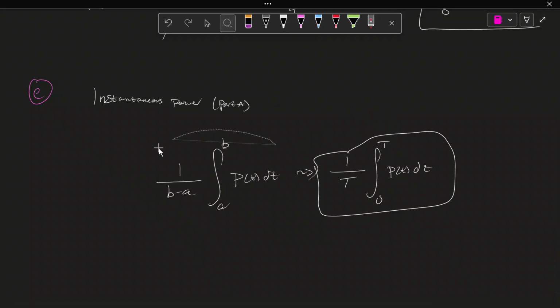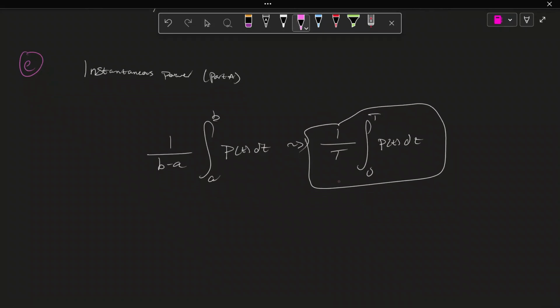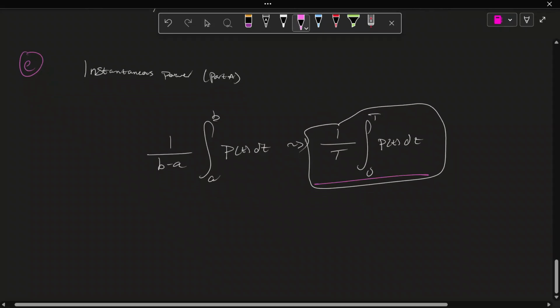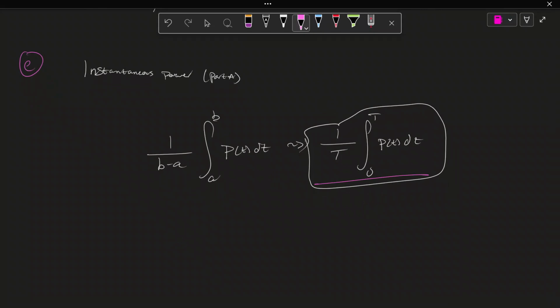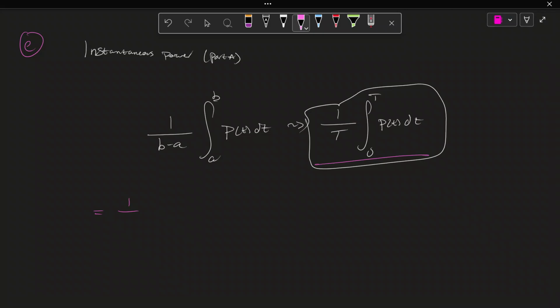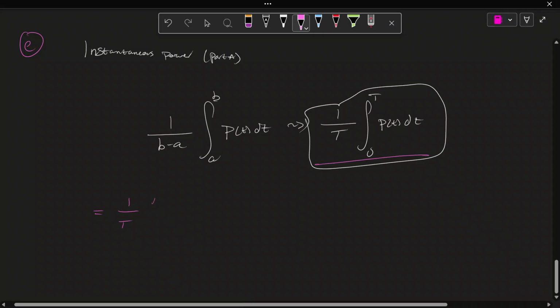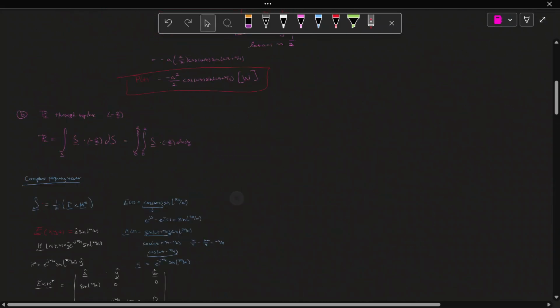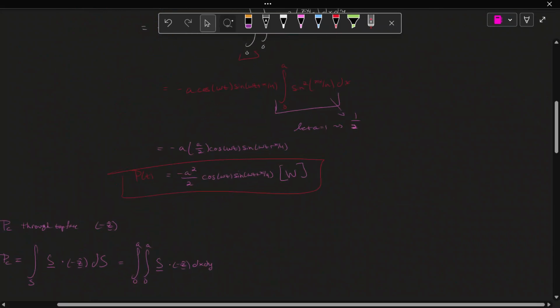So this is the equation we're going to use to find the time average of the instantaneous power used in part A. It's literally what it says. So let's plug this in. 1 over T. What's 1 over T? Well, we have to think of 1 period. We'll leave this as 1 over T, integral from 0 to T, and then the instantaneous power. What do we have in part A? I'll just copy this here. Is this it? Yeah, that is. Okay.